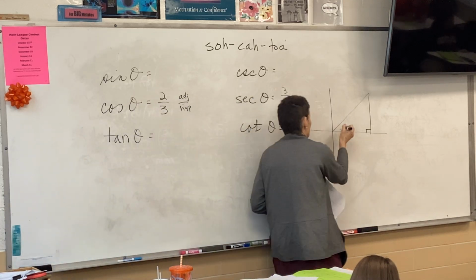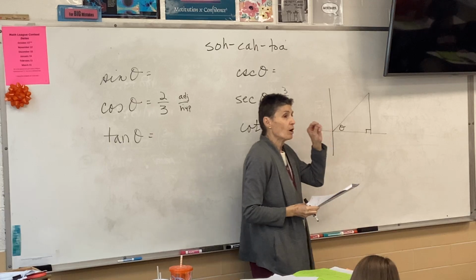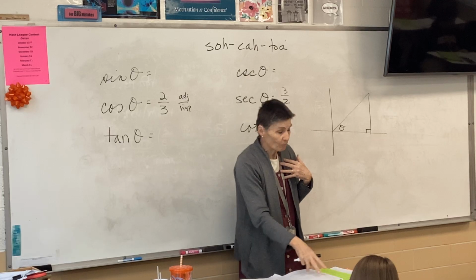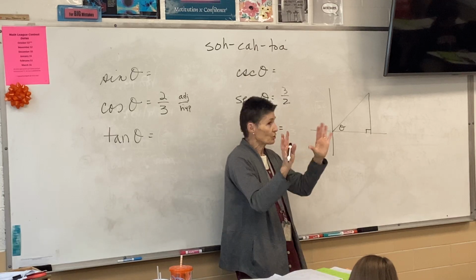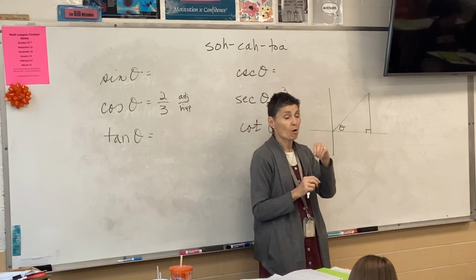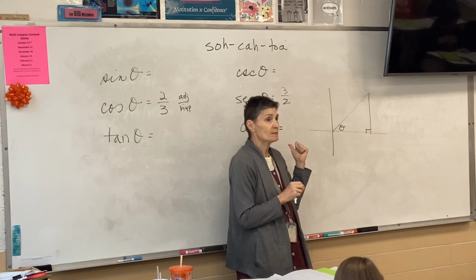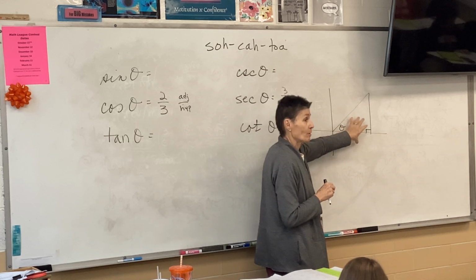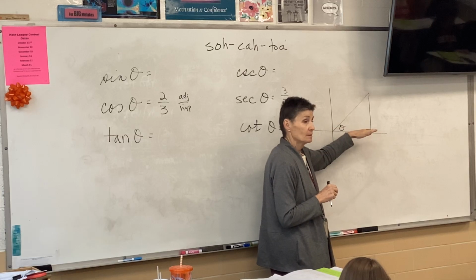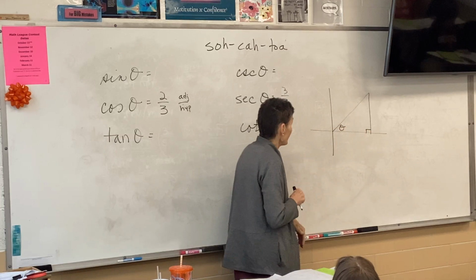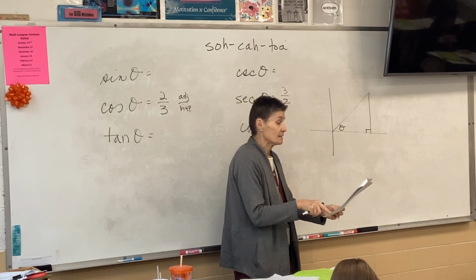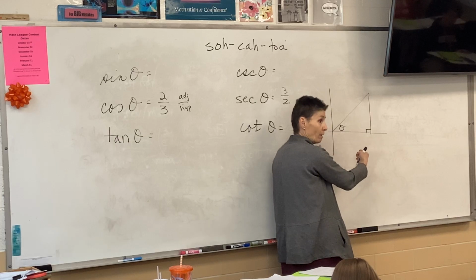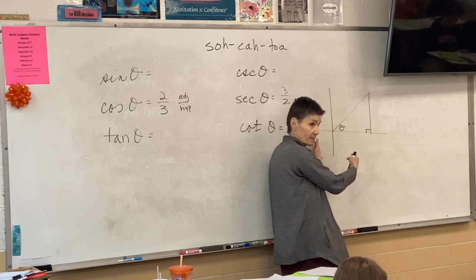Now, remember yesterday we talked about standard position? When I draw a picture for you like I did in part 1, you just go with whatever picture you're drawing. But if you have to draw your own picture, which we do in this problem, we're going to put it in standard form. So the angle is going to be at the origin, and our triangle is going to be sitting on the x-axis. That's the initial side. Notice that I don't continue to draw pictures for you. You need to know this is the way you're going to draw every picture you draw. If I don't draw for you, this is how you're going to draw.